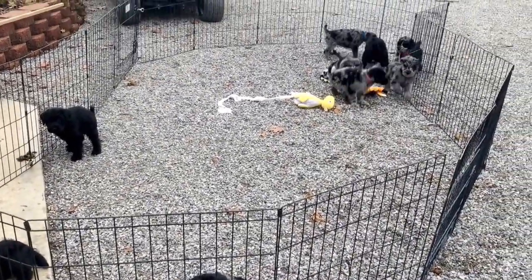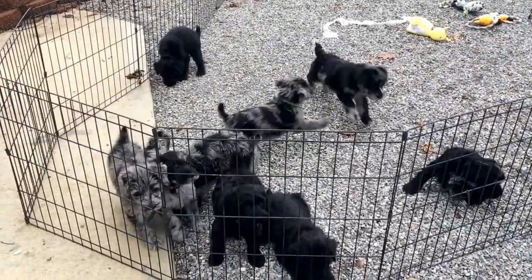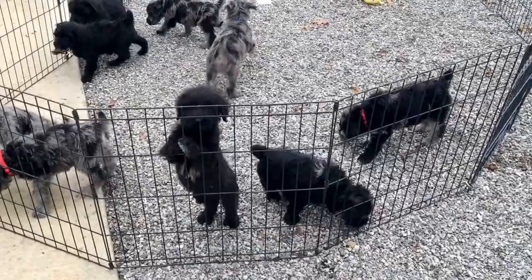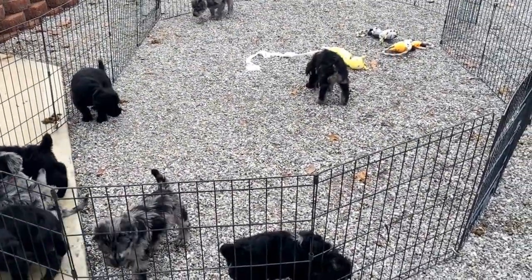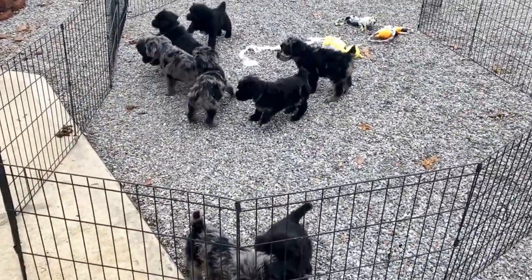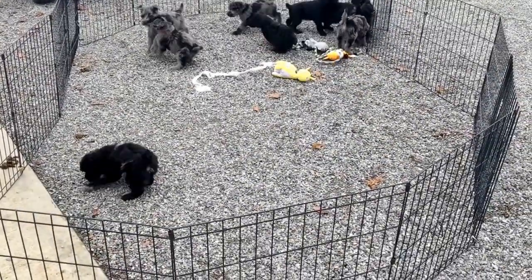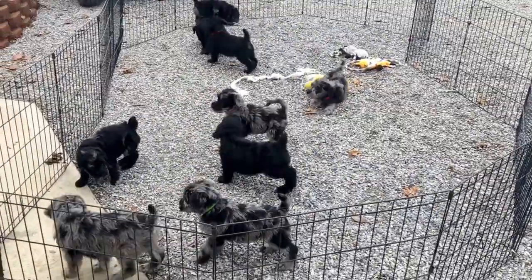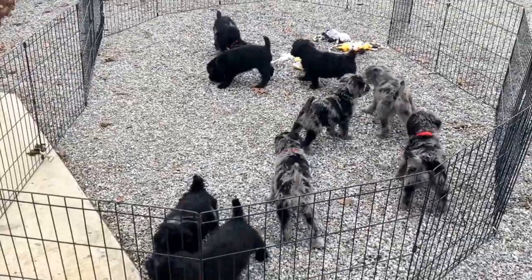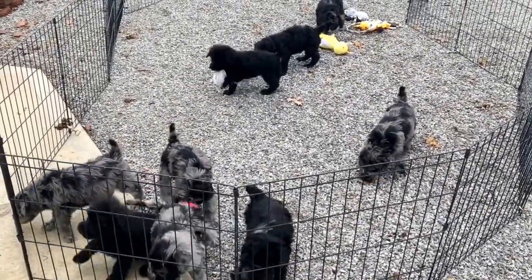The other thing I think I would probably do with these guys is they should go on large breed puppy food. They are not a small breed — these are going to get big. You don't want them to grow on high protein, high fat like you would if they were a small schnoodle, because it's not good for their joints. You want to slow that growth down a little bit. It's not going to change their growth; it's just not going to pump all that protein and fat into them like it will the small ones. So I truly advise you to look for a large breed puppy food. Diamond Naturals is a really good product. I have not switched them to large breed — I think we're going to do that today. I'll let you know what brand we put them on, and I will make it a brand that's easily accessible through either your farm store, Rural King, or pet stores.